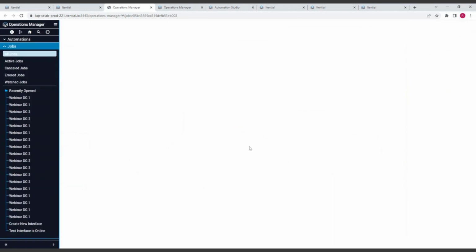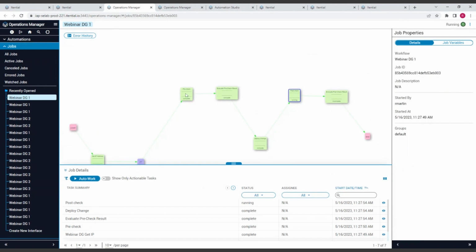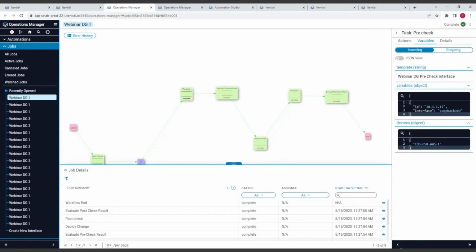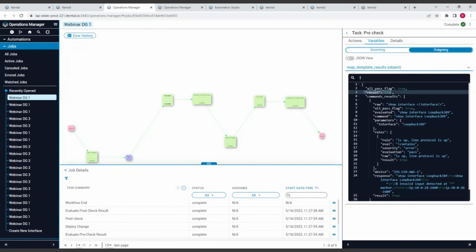So we'll run it as a test. You notice it went through here pretty quick. It went through our pre-check process. So let's just take a look at this. The data that it gave us, this is what we sent to it. So it got an IP address from our transformation. This is the device it executed on. And the outgoing data here is we're looking for results. So we want to know what the result is. Remember, that's the overall result. Was it a pass? Was it a fail? In this case, it used interface loopback 389. That came from our transformation. And because that loopback interface doesn't exist, it doesn't contain this line of is it up. So therefore, it passed. So the result was true.